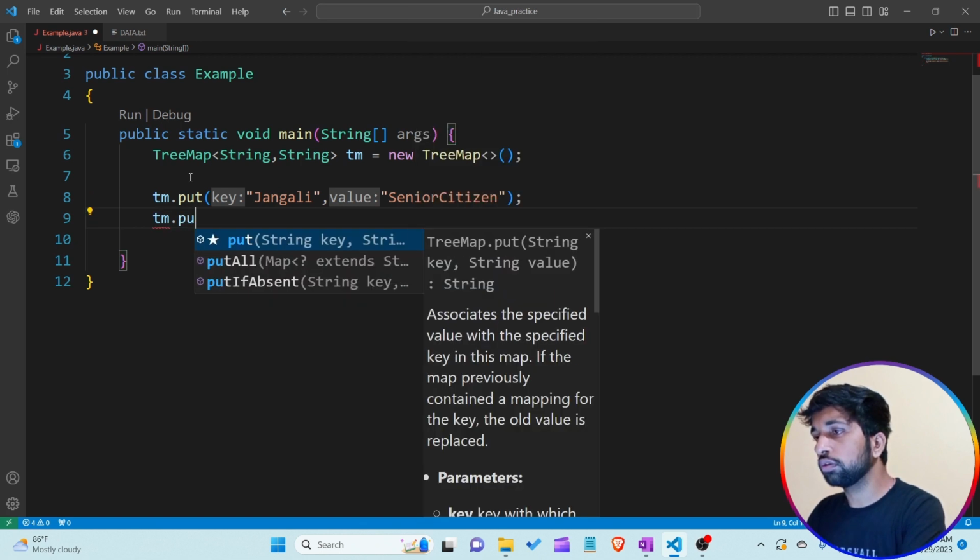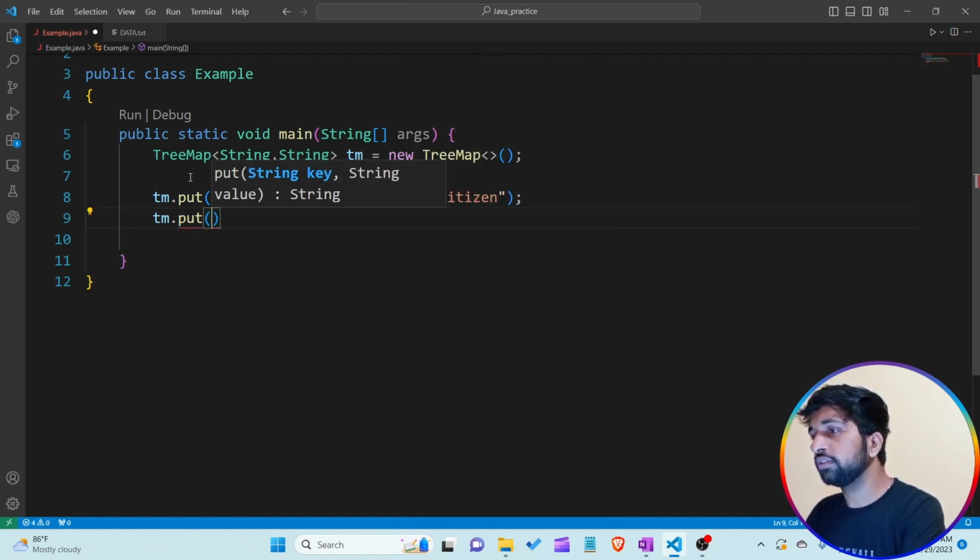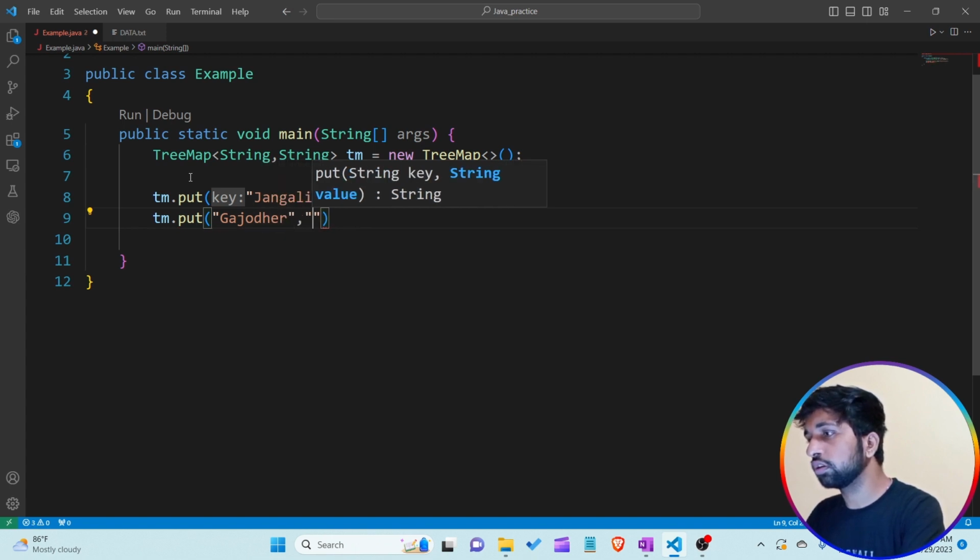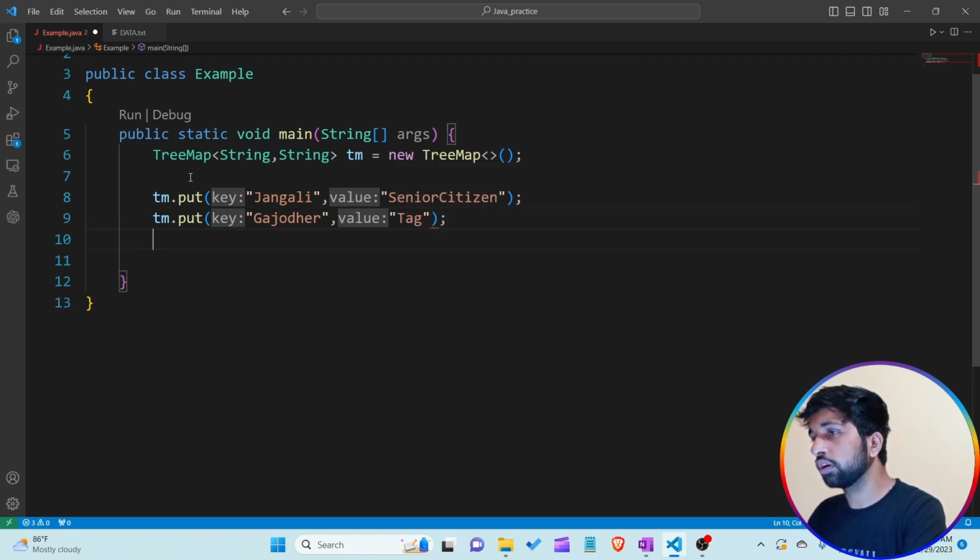tm.put, key is Jodhar and value is tag. Okay, tm.put, Rohit, value is captain.